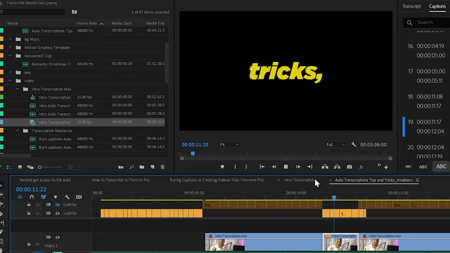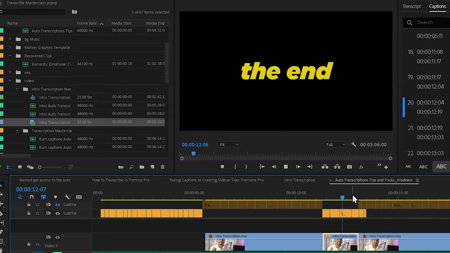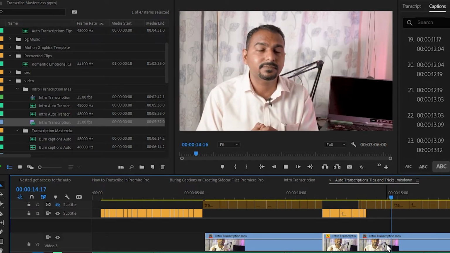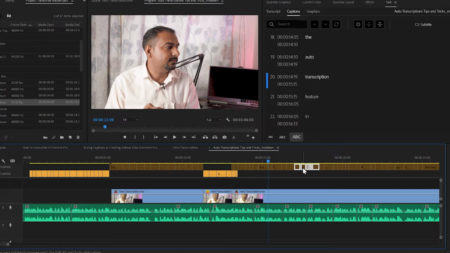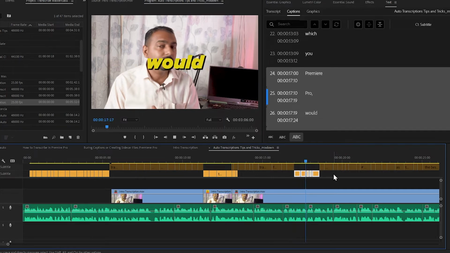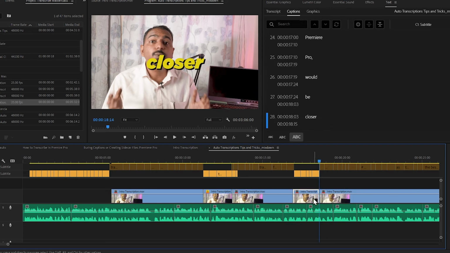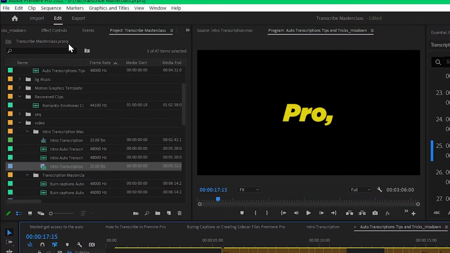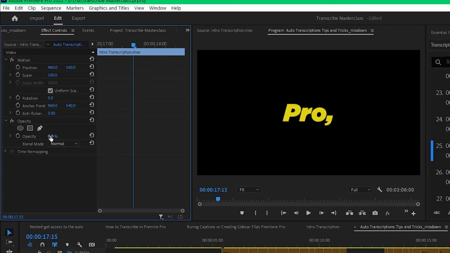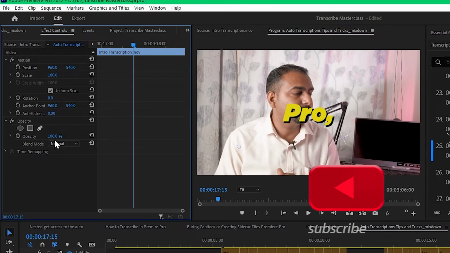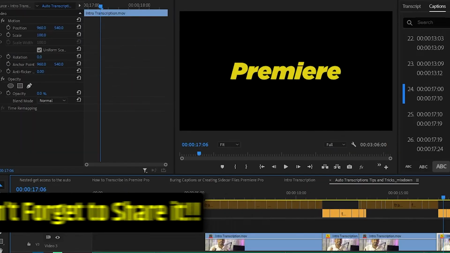That way after this I'll not be visible, but only words would be visible, and then again I would be visible. Alright, so again you can select any part of that, you can show that part. Okay, and again you can make a cut of that part which you don't want and lower down the opacity to 0%, or you can even go to the Effect Controls panel, and from here you can also choose the opacity. By default it is 100%, you can lower it down to 0%.